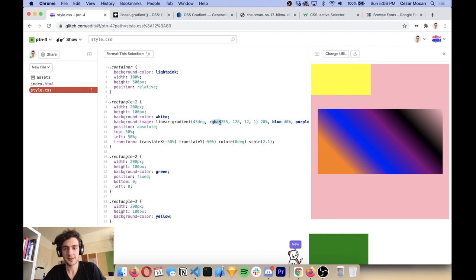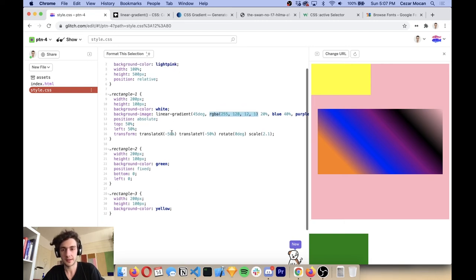Yeah, so this is just good to keep in mind that there is another way of representing colors in CSS, and also of giving them a transparency if you want to work with that. Great. Yeah, I think I'm going to stop here for the linear gradient. Let's also take a look at the radial gradient. And I think that one is going to be way quicker since it's very similar to the linear one.